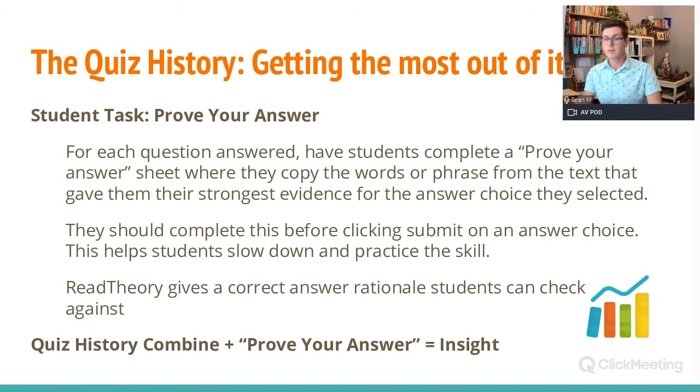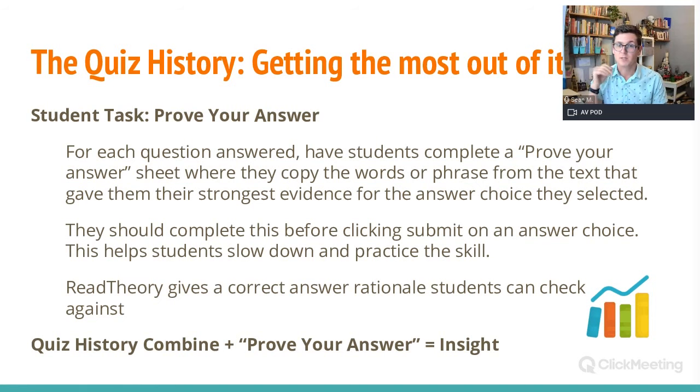So one of the things I love to do, especially for my higher level students, is they use ReadTheory, but they also have a notebook alongside ReadTheory. And what they do here is they have to prove their answer. For each question, before they submit their answer, they need to have proof. This is a great skill. Annotation is something that I know teachers are sorely missing when we move to digital environments. This is a great low-tech way to make sure that students are actually taking their time and finding the answers.